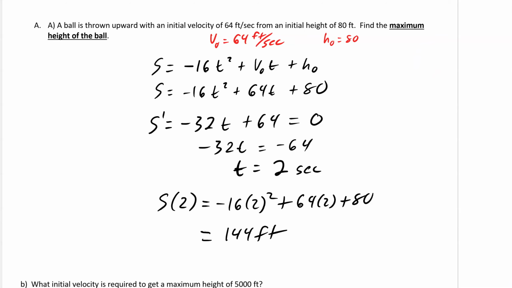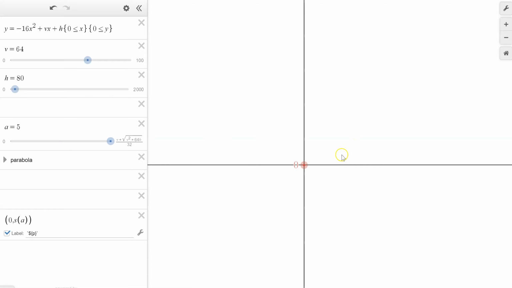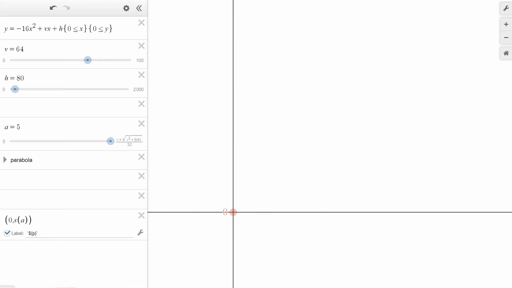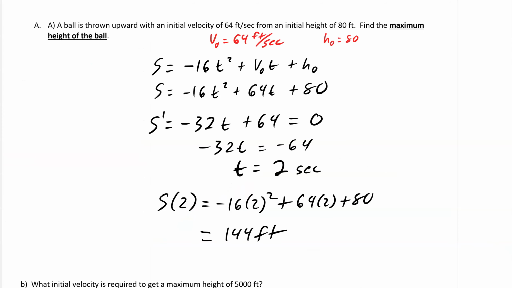So here's what it looks like actually, though, because we're talking about a projectile. So this is shot straight up, so it goes up and then comes back down to the ground. So you want to see that again? Straight up, comes back down to the ground. And so what the parabola is doing is it's just mimicking this. So if we go back to 0, right there, time is 0, you can see that the parabola is just mimicking the height of the object. It's just a translation of it. And so we get a maximum value here right at 2 seconds and 144 feet. So that works perfectly. And there's your answer for it.